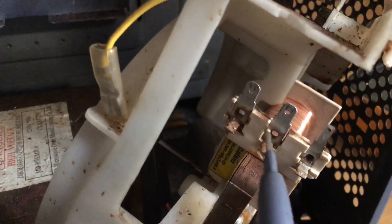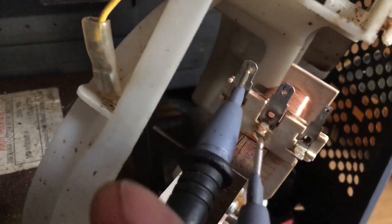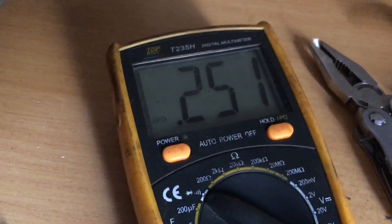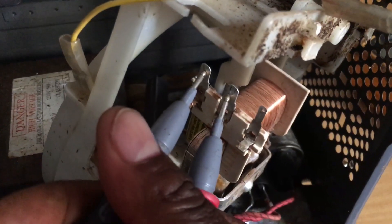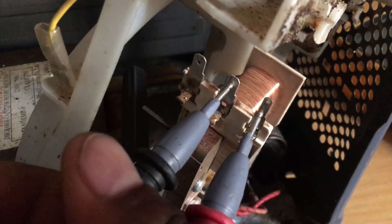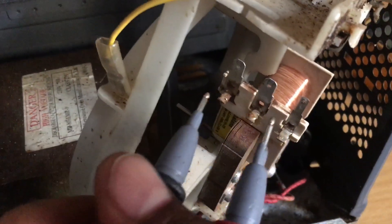We'll test the two pins. When I put my probes on this one and also here, and I set my multimeter on continuity or diode, you see a quarter rating there. Now if you test the middle one, also on this one, you will see continuity - it's doing the same thing.